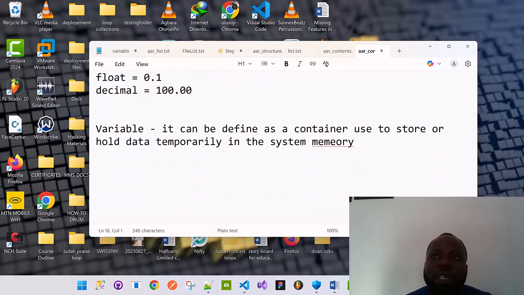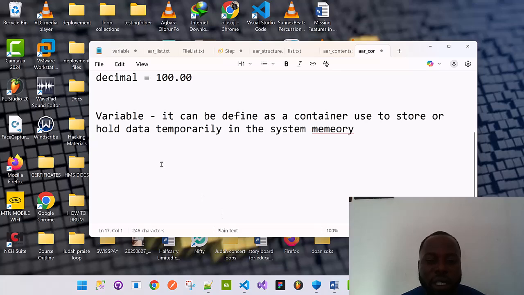To declare variable in JavaScript, even if you go back to the definition of computer again, you say computer is an electronic device that accepts data. When you accept data, it stores the data. So for it to accept the data, it needs to be held somewhere. That is inside a variable. So now let's look at how to declare variable in JavaScript.